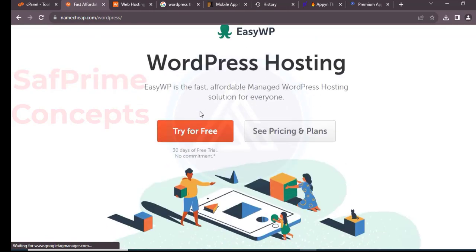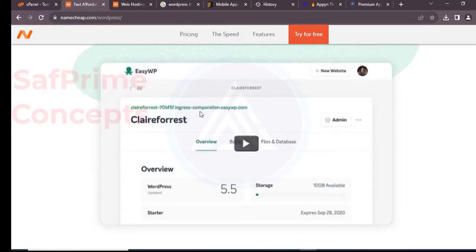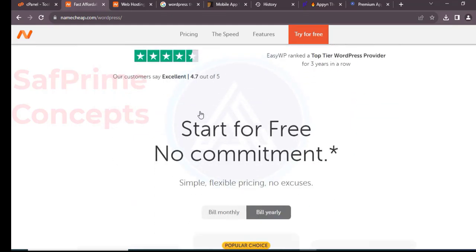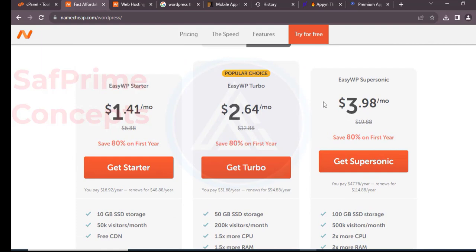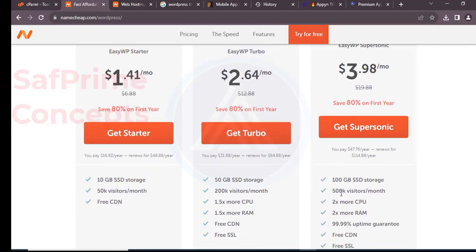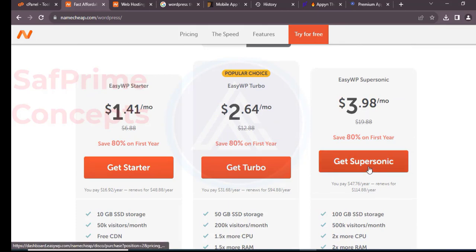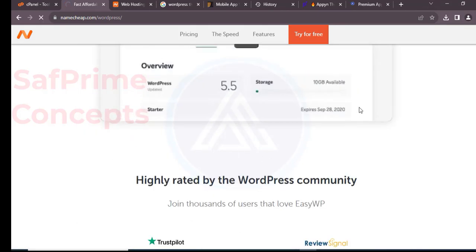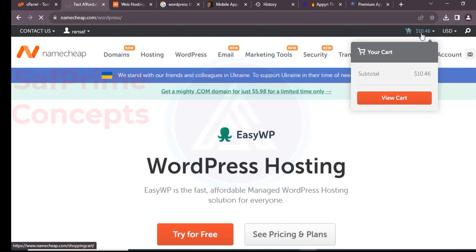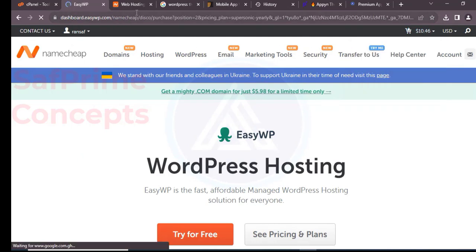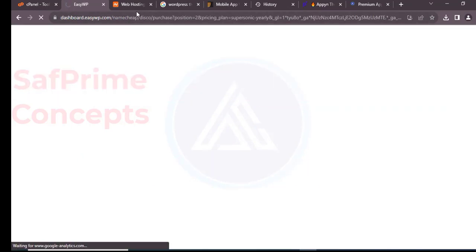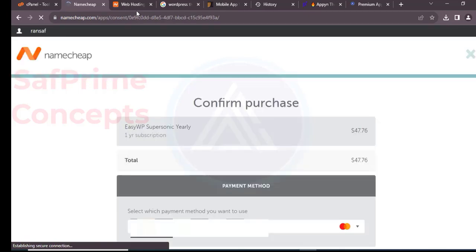But because you are going to upload mobile apps, buy a package that will give you big storage. When you come to the WordPress hosting, I will entreat you to buy this one, because you are going to get 100 gigabytes and 500k visitors per month. So these are the benefits. Just go through the one that you want. You click on it, add it to your cart, then make payment using your card, and when you are done, they will send you an email with your domain name, the password and everything.